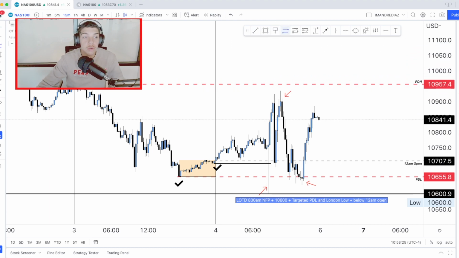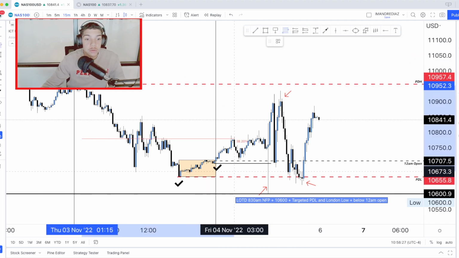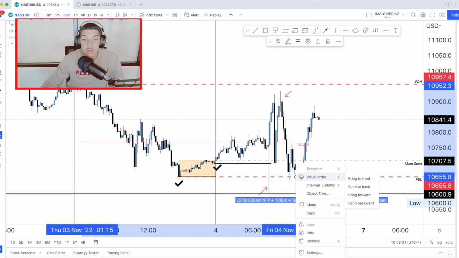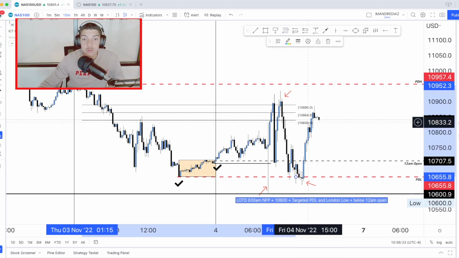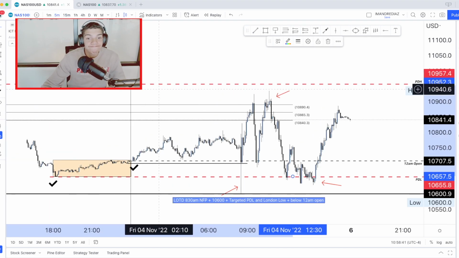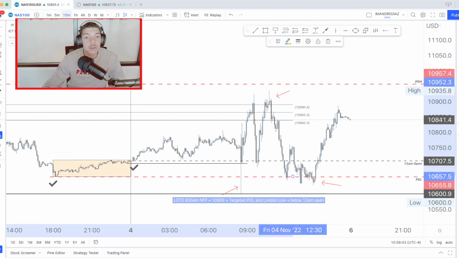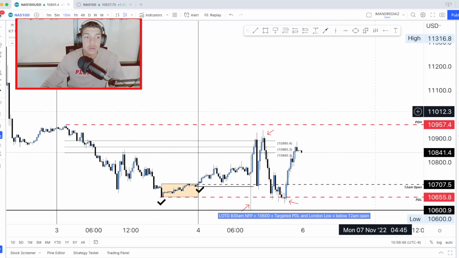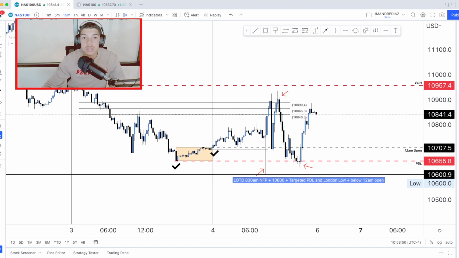And one thing you can do is pull a fib from this previous day's low to the current day, well, previous day's low. I'm going to pull that fib. You did see we did have this reaction here. Now, even though it isn't the cleanest reaction, it's going to be a little bit choppy. You guys got to keep in mind, not everything is going to be perfect, but for the most part, this ended up still staying within this range.